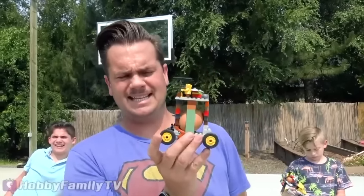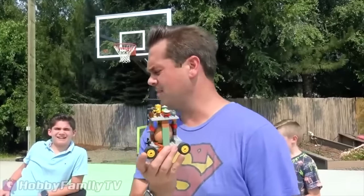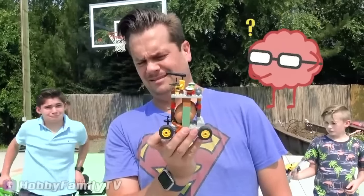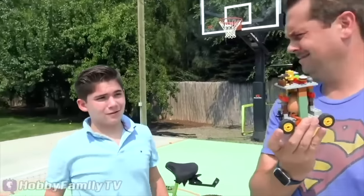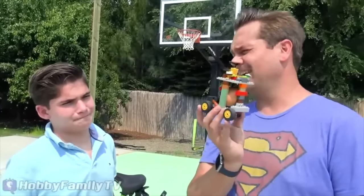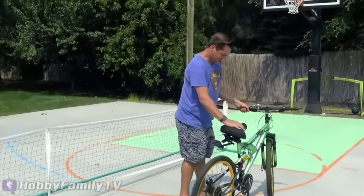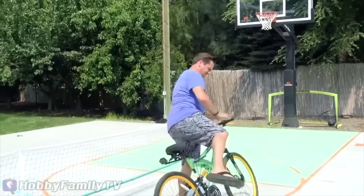Where do you even connect this thing? Is there a place to connect it? Yeah, that was one of the rules. Where am I supposed to connect it? Oh, I know. You're supposed to connect it where the arm is. Oh, the arm is, okay. I was wondering. I have a really good feeling about this, guys. I think this one's gonna go the distance. I really do. I think this is gonna be awesome.